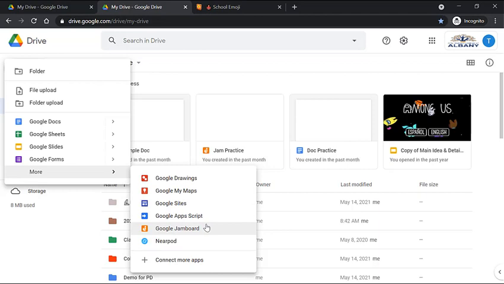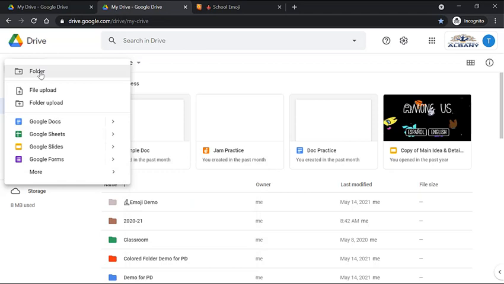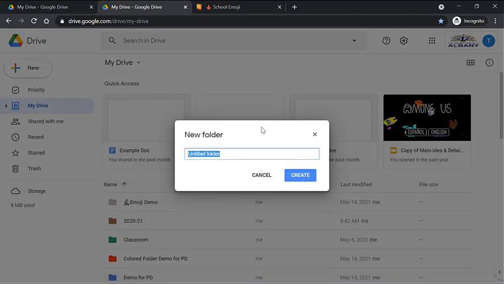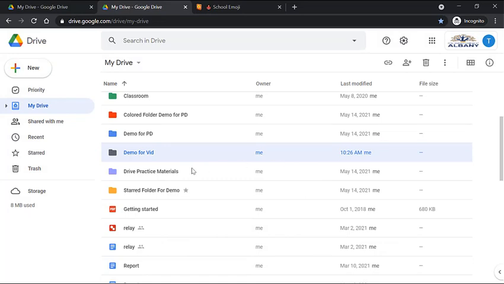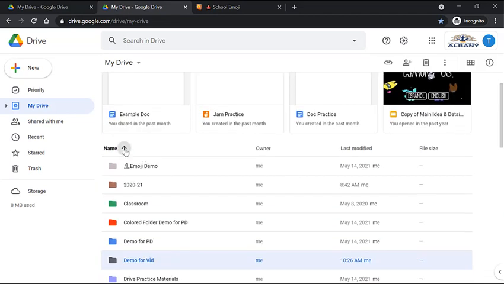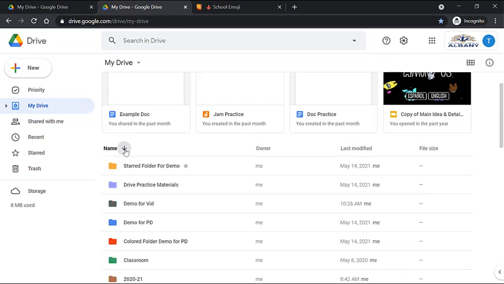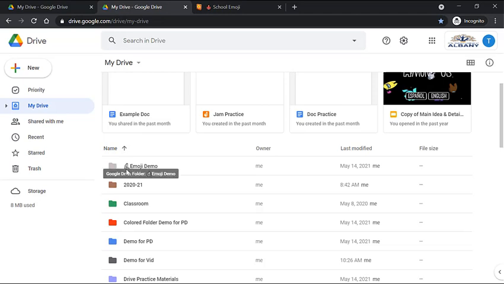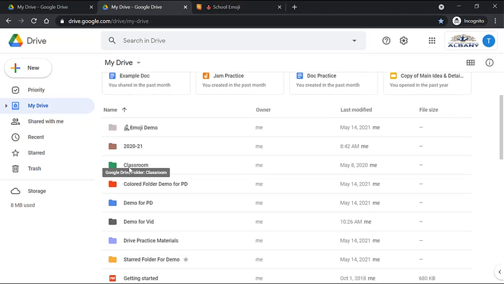Right now, we are going to create a new folder. After clicking on New Folder, it prompts me to give the folder a name. Once I've given it a name, it will appear highlighted in my list of folders. Now, because I have it on list view, it is showing my list alphabetical at the moment. I can reverse so that it's reverse alphabetical, or I can bring it back. Notice how this folder with an emoji rises to the top. So emojis would be at the top of an alphabetical list. And I'll show you more on that in just a moment.